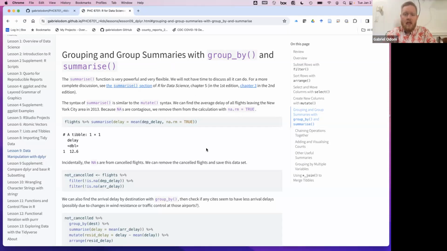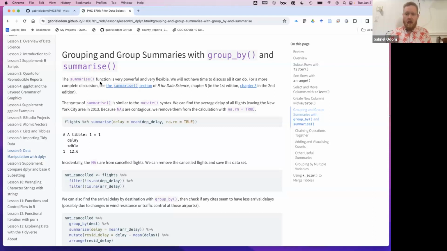Well, so group by and summarize. A lot of times we need to find some calculation about the data, but specific to a subgroup within the data. So if you have a clinical trial with folks in different treatment arms, you could say, all right, I need to find the efficacy of my intervention, but I need to find that differentially between treatment arm 1, treatment arm 2, and the control, okay? And so what you would want to do is first group the data by which treatment arm, and say, I'm going to group these samples by which treatment arm they belong to, and then summarize the effectiveness measure of whatever it is.